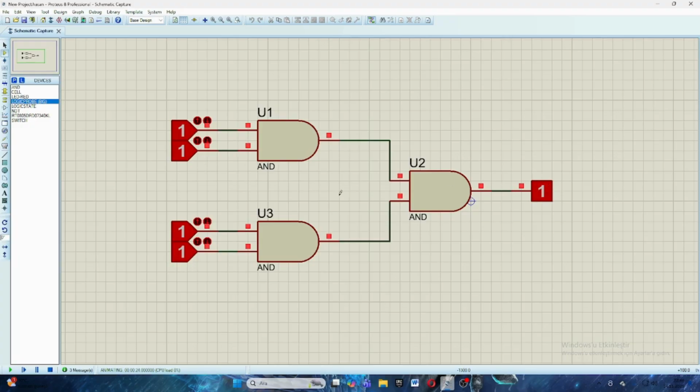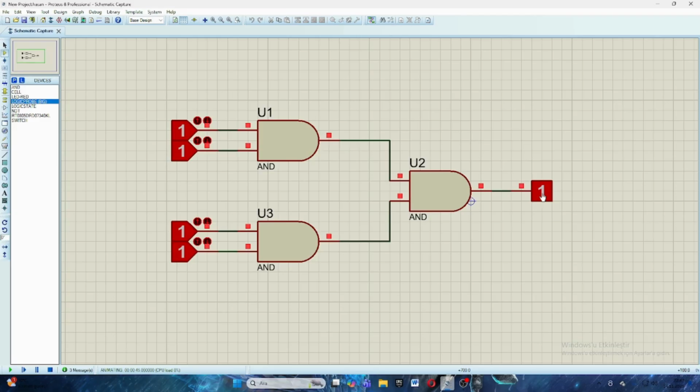If you put 100 AND gates here, we will have like 40 inputs, and if among those 40 inputs we have one 0, the output will be 0, because that's how the AND gate works.